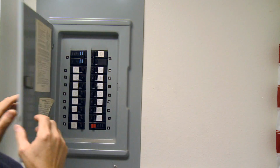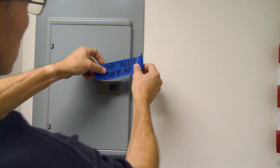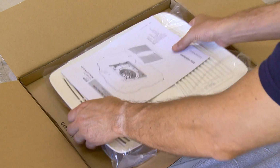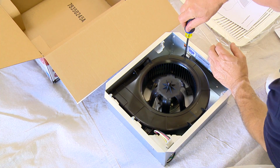Before you begin, be sure you switch the power off at the service panel and lock or mark the disconnect with a warning tag. Begin by removing your Easy Fit fan from the packaging and punch out the installation template.